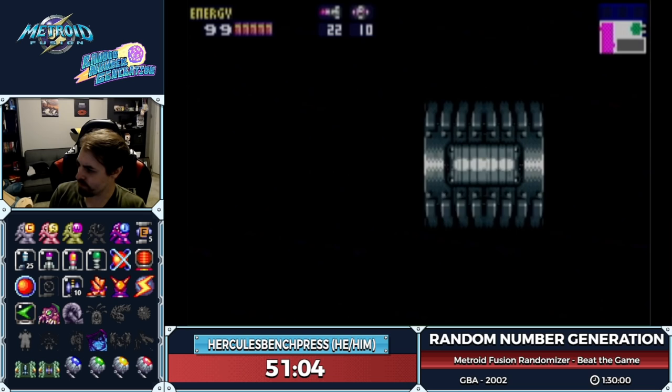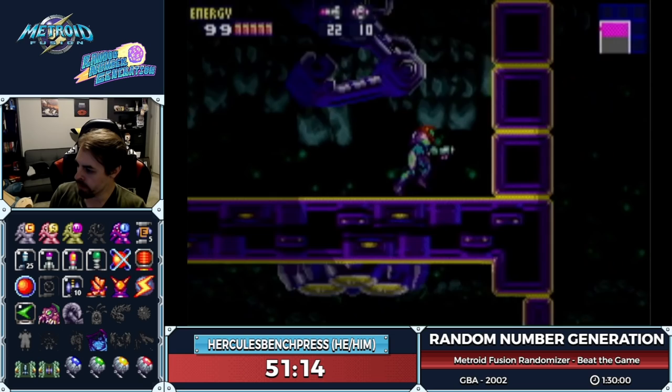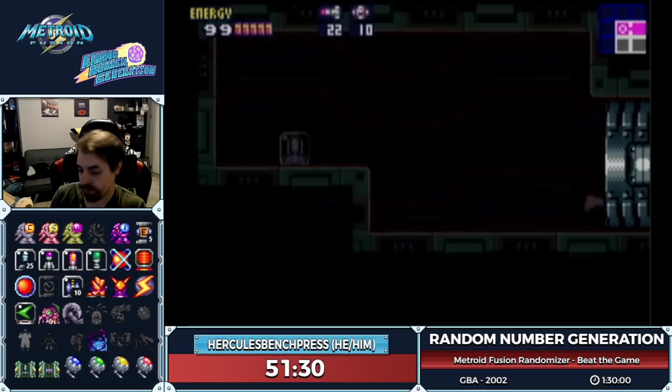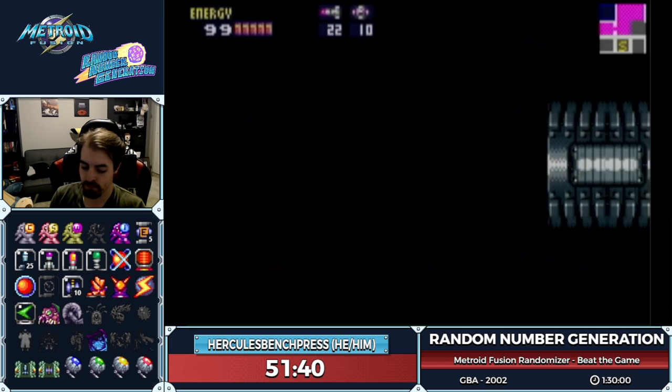Well, not that way. Can't go in that room. Where can I go? I can go this way. This would be interesting, because that means I have to clip. Plasma. Nope. Dang, dude. I said I could go that way. Just realized I have no bombs, no way in. Well.